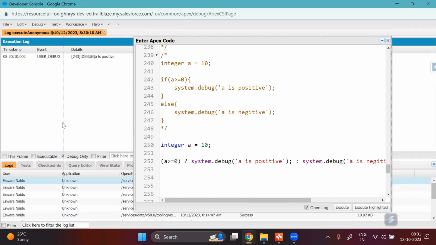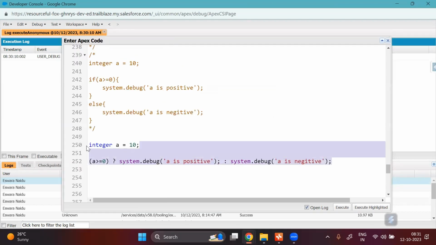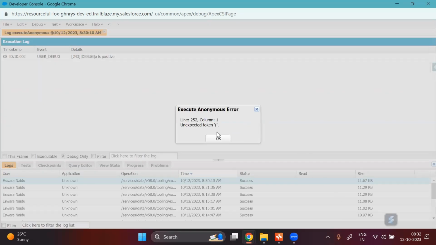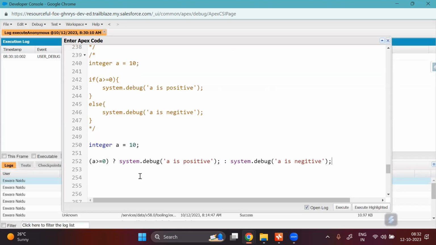Now let's quickly check it and see what the output will be. It'll throw some syntax error. Have a look at what syntax error we are receiving. It is saying we are expecting a brace here. Why is it expecting a brace? Let's keep all of this in brackets, then it will make more sense.